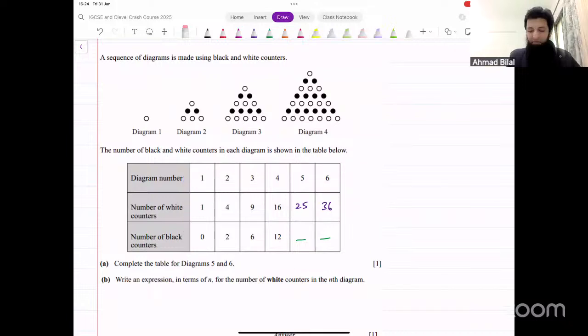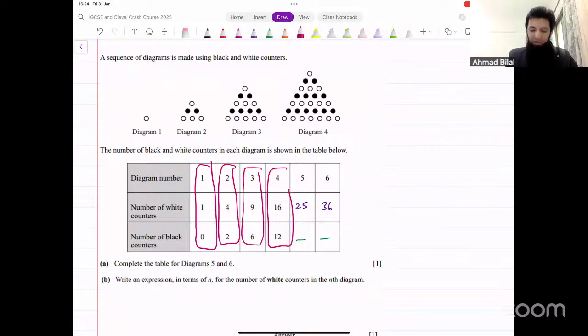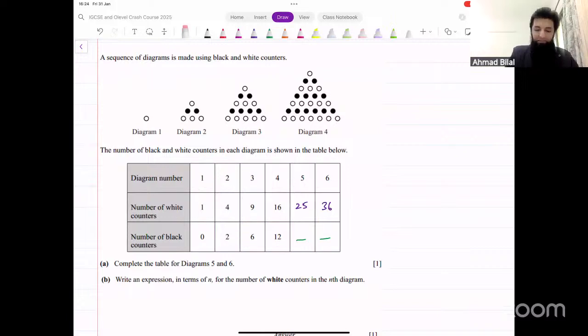So once it's not fairly straightforward to figure out what the sequence is, one thing you should look out for is whether there is any vertical pattern in the table that you have. Is there any vertical pattern? So look at the numbers vertically like this. Are they following any kind of pattern here?